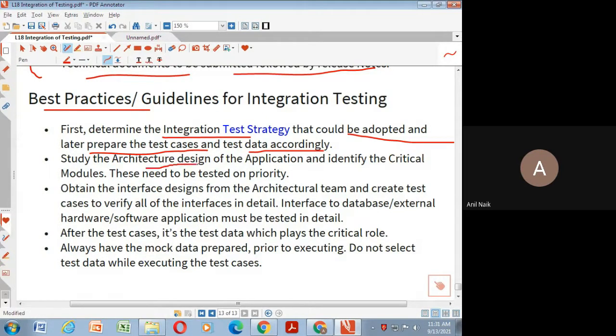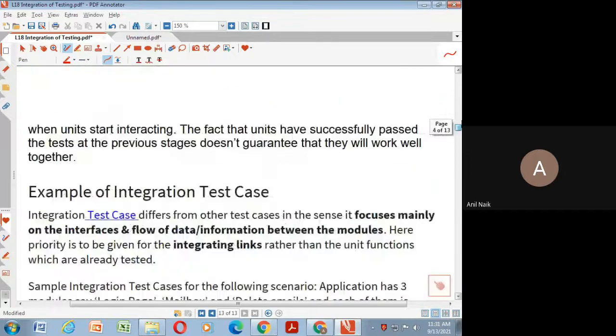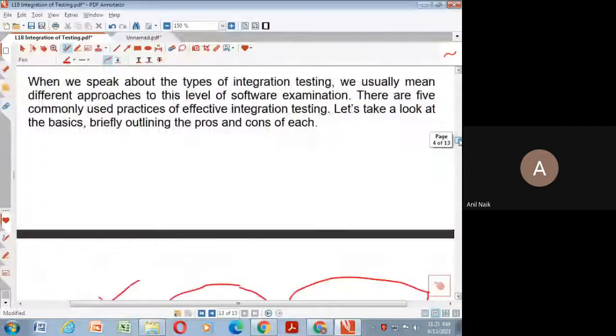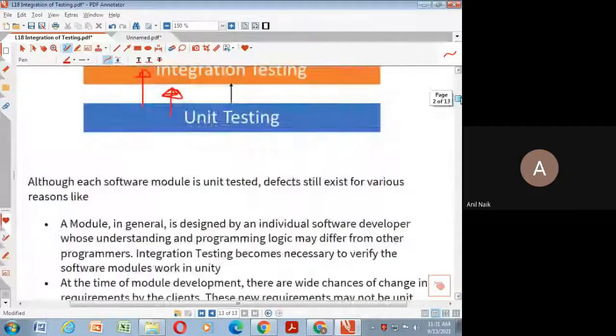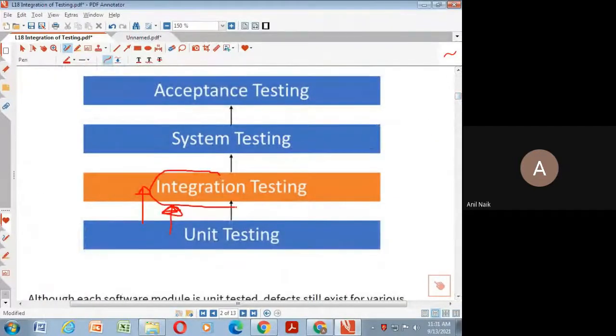Study the architecture design of the application and identify the critical modules, so that they can be tested on priority. This integration testing part is very important, because once the unit testing is completed, next we go for integration testing, integrating all the modules. Once the module testing is completed, we go for integration testing. Once this integration is completed, we go for system testing.